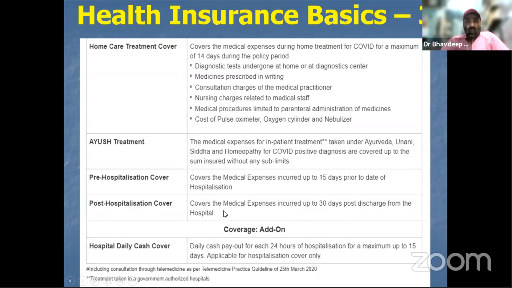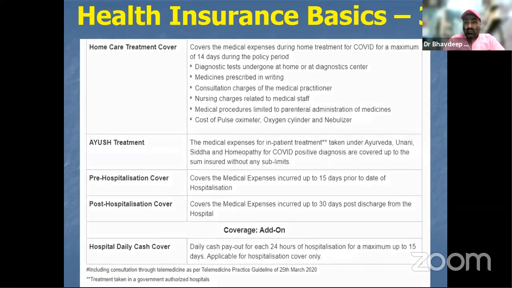You can opt for an add-on cover as well. What did that allow? It was a hospital daily cash cover. Sometimes a daily cash cover for the recuperation, what you are actually expending on your recuperation in the hospital, on your diet, on your other things in the hospital, that was given as a daily cash payout as well in your policy. So these are separate covers available. You can take them because the COVID scare is yet not over, and God forbid there is a third wave that is supposed to be more dangerous than the second wave.